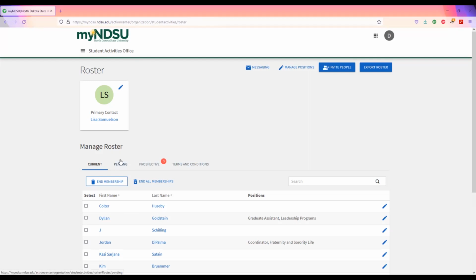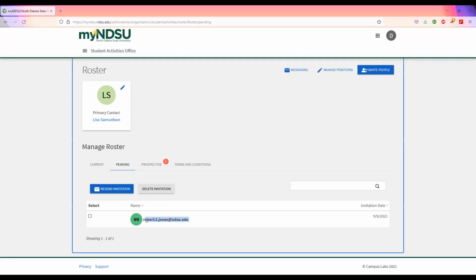If they put in an email that does not fit in the myNDSU system, you're going to see their name in dark gray. The reason this email is in dark gray is because it's at NDUS. In the myNDSU system, if you want your email to actually be usable for the organization or the organizational executives, it has to be in the @ndsu.edu format. No other emails will work. NDUS does not work. It must be NDSU.